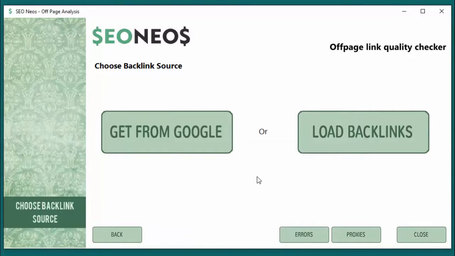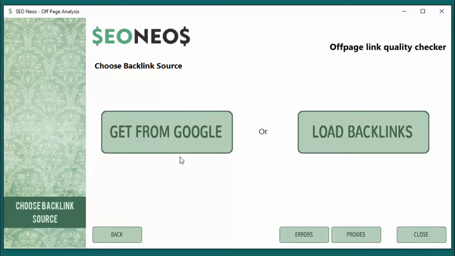And in this software, you can actually use your backlinks from two sources. You can either get them automatically from Google, or if you've got your backlinks in a list, if you've harvested the list from Ahrefs or SeoMoz or any of those websites which give you backlinks, you can put that in the software. And using this backlink method, you can also analyze the backlinks for your competitors or your clients without having access to the site. So that is something very good if you are an agency and you want to give someone else an analysis for their website. You can get the backlinks from Ahrefs and you can feed it to SeoNeos.